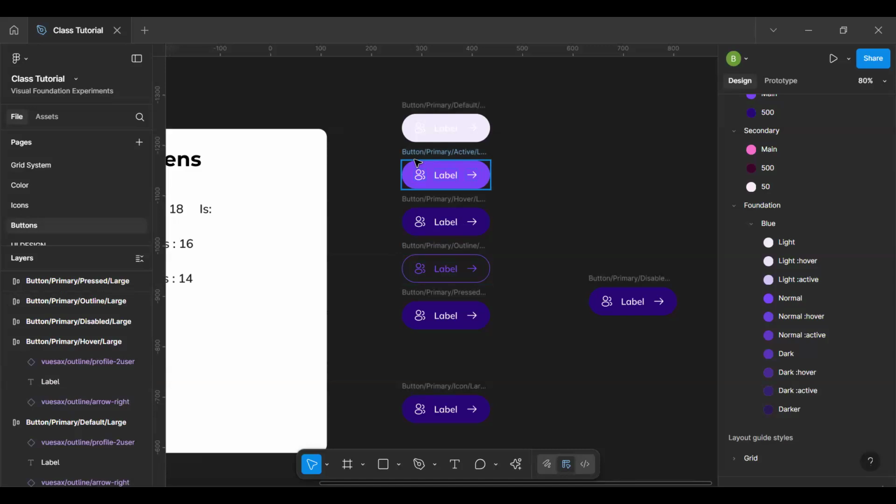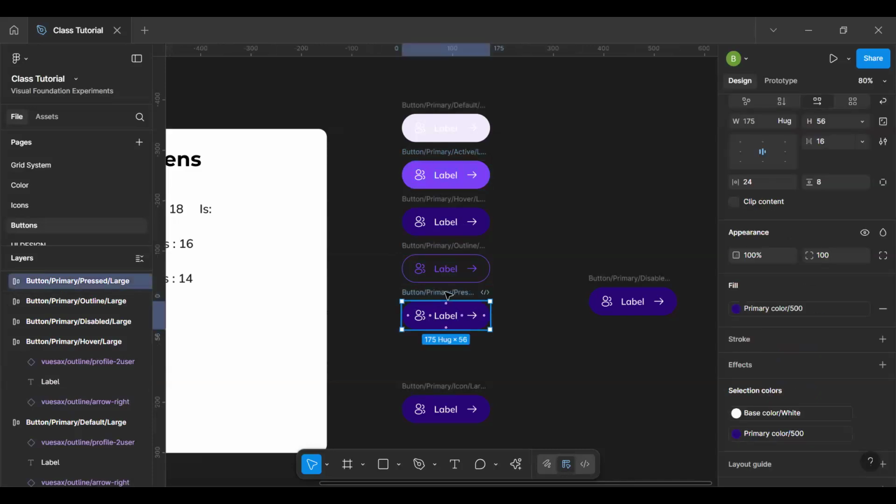Okay, so pressed is actually different. Most times press, okay, I think they are the same thing. I think the different one is the focus. Yes, focus is hovering. When we say you are focusing on something, you're actually hovering on it.